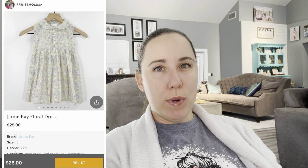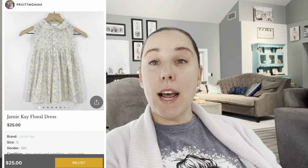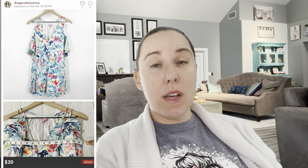Around February 3rd I had a Kidizen sale — a Jamie K item, an amazing kids brand. I've only ever found it at Once Upon a Child. It's a very expensive, sought-after brand. I got it there for $6, made my daughter wear it once, and it sold for $25. Another item from that consignment was an old Lily Pulitzer dress with cold shoulders that had a tear — not super great. But it sold on Kidizen for $20. If you find Lily Pulitzer items, people will pay even for the fabric to make earrings and headbands.